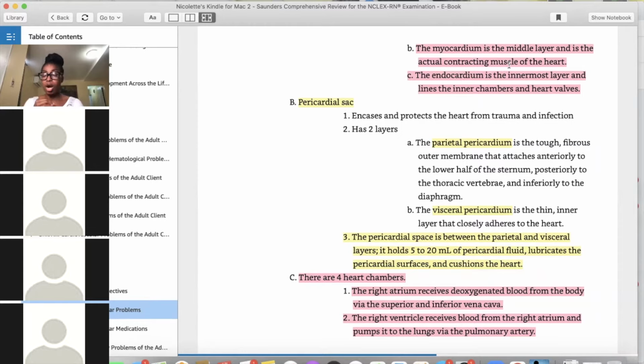So when there's a heart contraction problem, it's usually because that part of the heart is affected. Then we have the endocardium, and you see the word endo is like inside, right? So that, in my head, that's what it sounds like to me. So endo is the innermost parts of the heart, and that's where the valves and the chambers are. And we're going to talk about what those valves and chambers do and how they help the heart function, right?